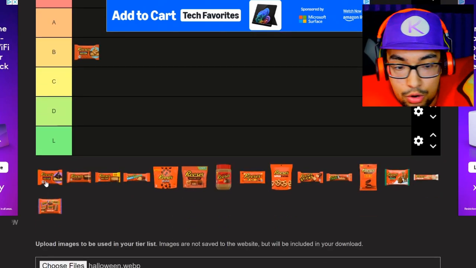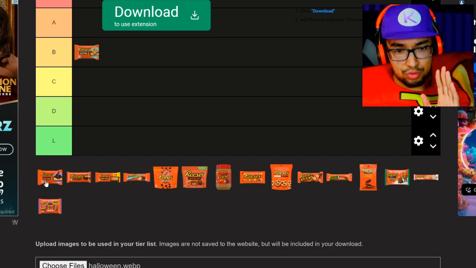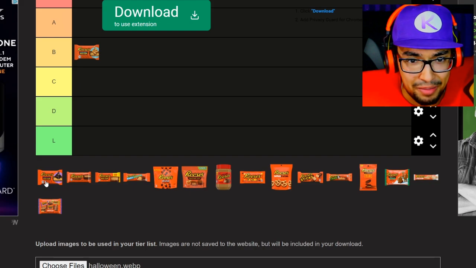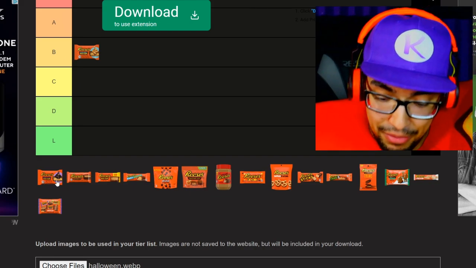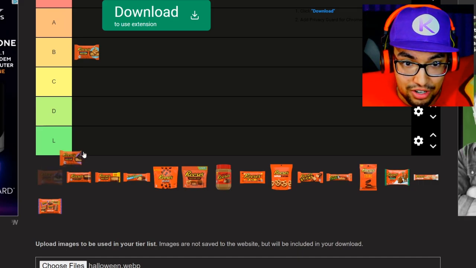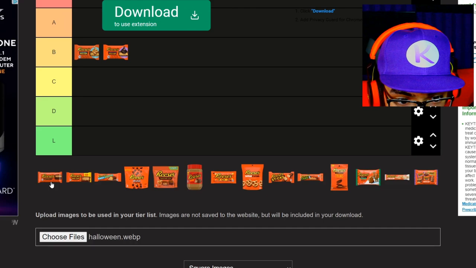Next up, we got another big cup. And this time, it is the chocolate lava big cup. Instead of caramel, it's chocolate. That's rich, man. That's a lot of chocolate. That one might be better than the last one. Dang! I don't know, man. That's good. I'm gonna put that right with them. I think they're equal.